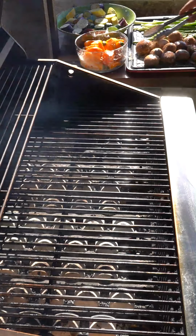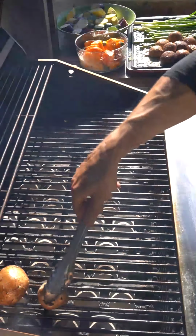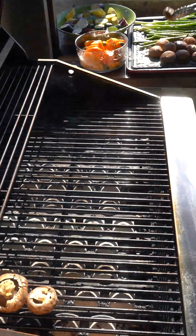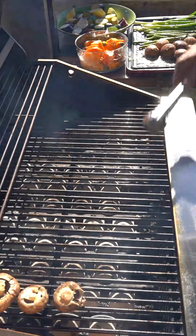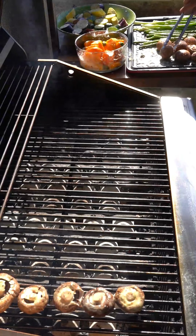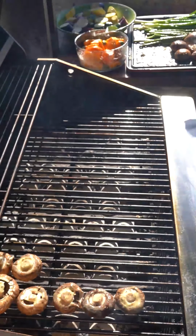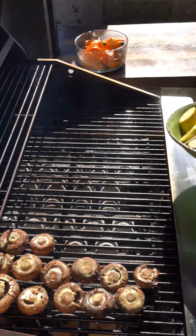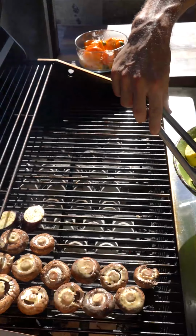So let's start with the big guys first. I think maybe the mushrooms. Maybe we'll put those top down and get them going. So I've got this at high heat. This thing's pretty powerful, and it might seem a little excessive at this point, but once I load this thing up, it's probably going to quiet down a little bit. So I think we'll be in good shape. I think the zucchini and eggplant might be second stage.